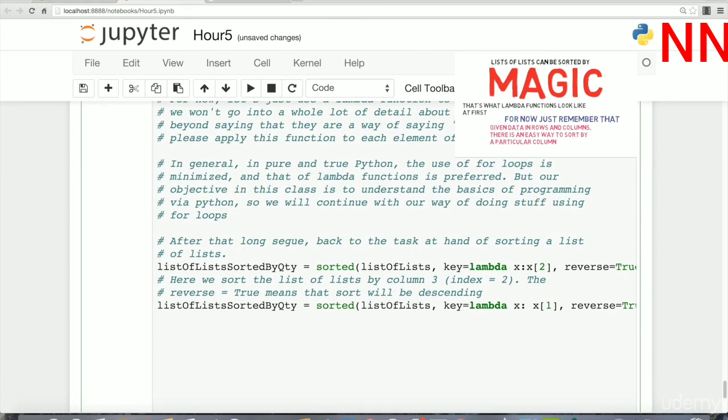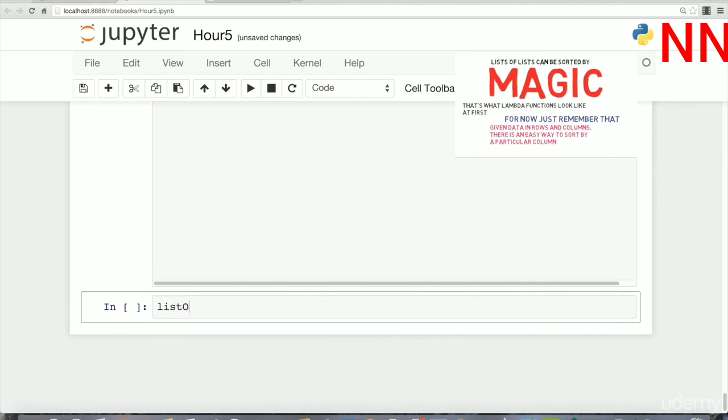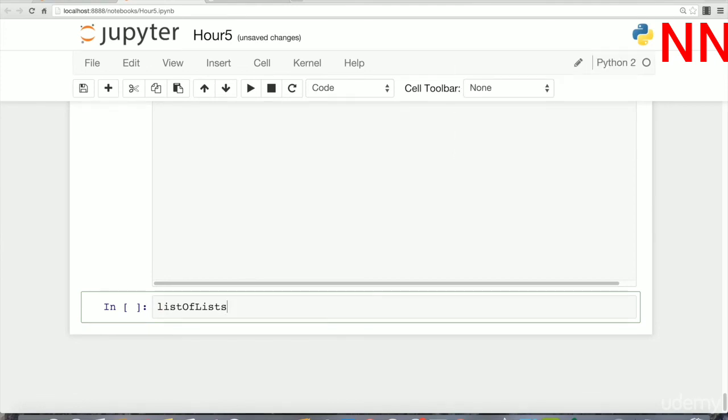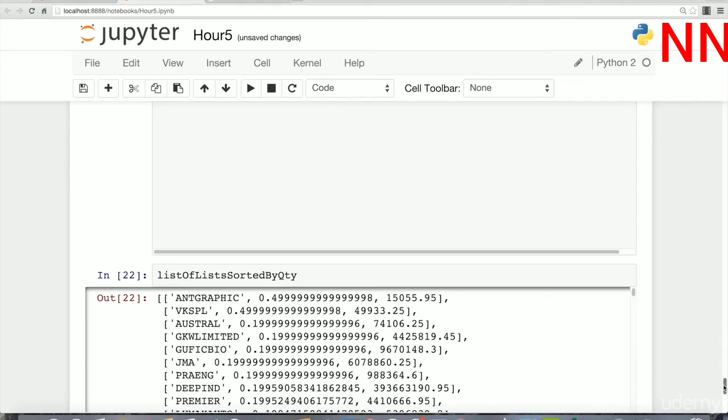Let's take this for a spin and you will see that all the rows have been sorted according to the percentage change. So as you can see, Ant Graphic is the first row whose price seems to have changed by 50%.